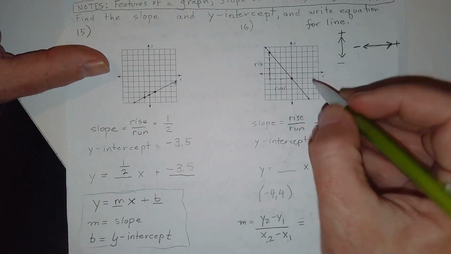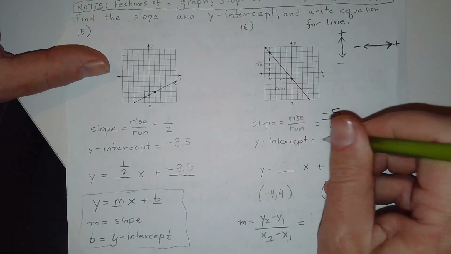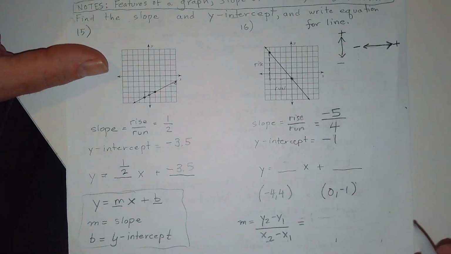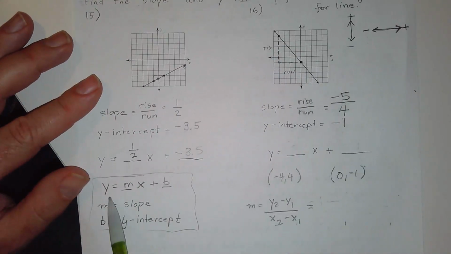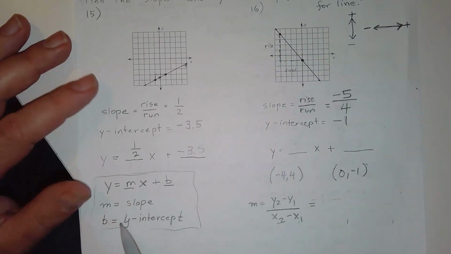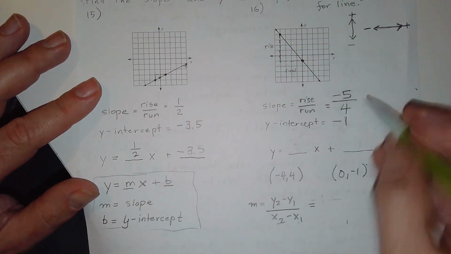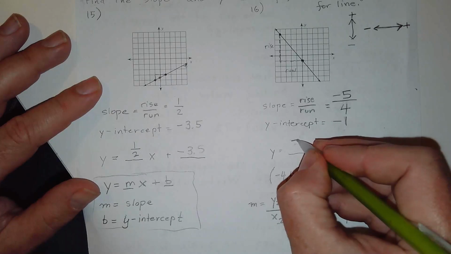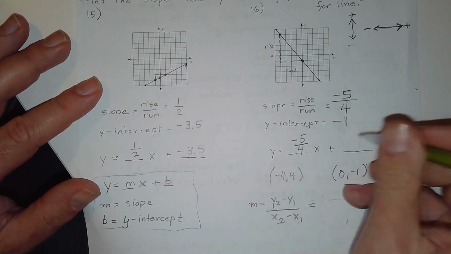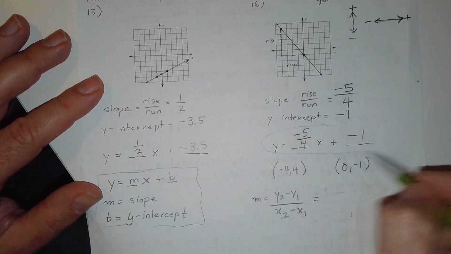Now the y-intercept happens to be the same point as one we just used here, which is 0, negative 1, so my y-intercept is negative 1. Now, I have the standard equation of a line over here, y equals mx plus b. I just need to know what m and b are so I can swap them out. M is shorthand for the slope, because mathematicians don't like to write slope every time, and b is the y-intercept. So my slope is negative 5/4, so I put that where the m is, and my y-intercept is negative 1, I put that where the b is, and again I have the equation of the line.